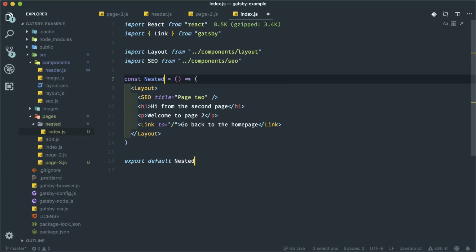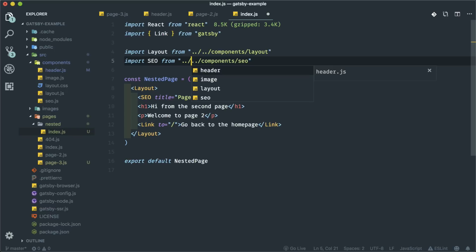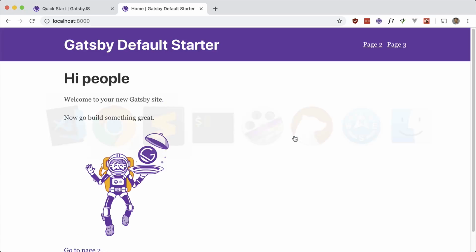Say nested page. And we can just leave these, but we also have to change this because it's one level deeper. So that, and this one too. And now we should be able to go to nested, and then this will be the default page, and we can add other pages here too if we want. So it'll be nested slash whatever the name of the file is. So nested.